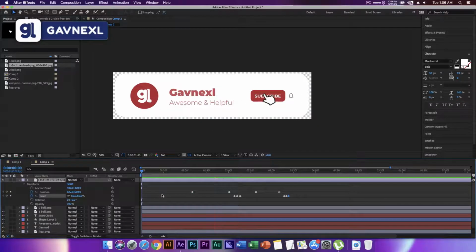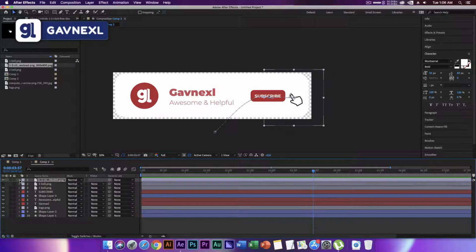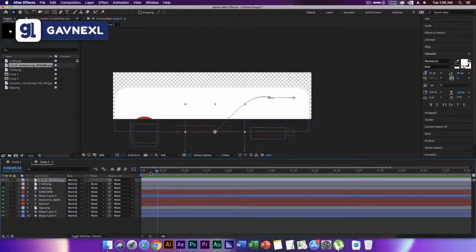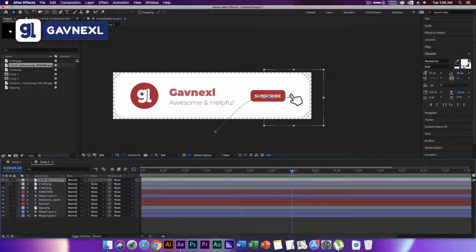So we are almost done making our thing. As you can see, it is looking pretty perfect to me right now. If you see that, it is giving us the perfect click. We have to change the color of these things, and we have to make the bell filled so that it looks like it has been clicked.